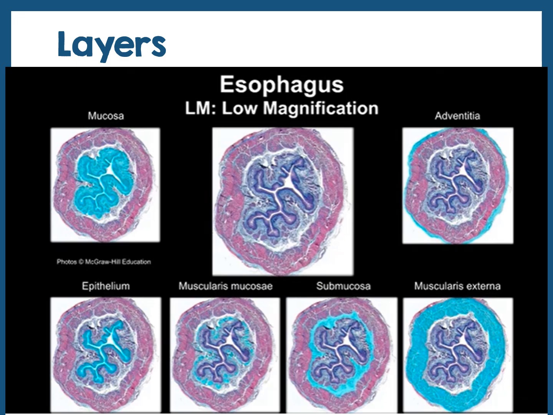Here we have the layers of the esophagus. We have the lumen, which is here in the middle, and so the most deep layer that comes into contact with the bolus or the food is going to be the mucosa layer. And then we have the muscularis layer as well, and then we have the submucosa and then the muscularis externa. That's also referred to as the adventitia layer. So don't get that muscularis externa mixed up with the muscularis mucosa.